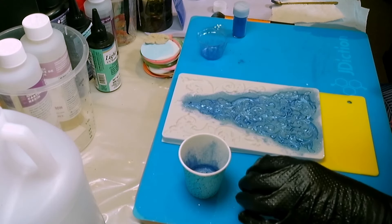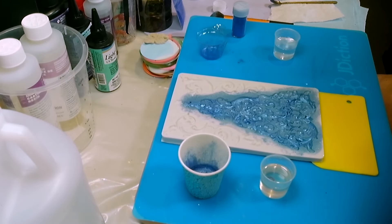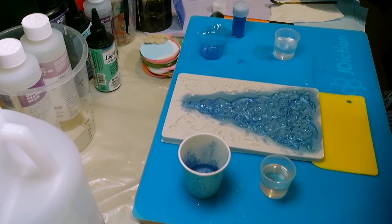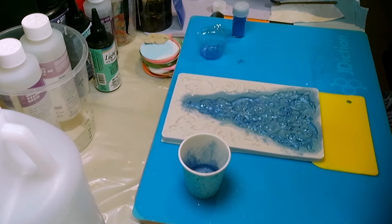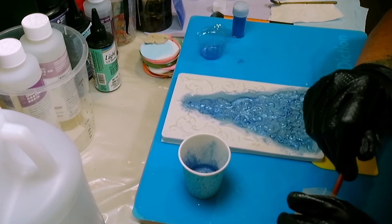We will pour our Part B. I'm thinking about my star and wondering if I want to put some gold on it. I do have a gold handy — let me just go grab it. I would really like a gold star. I've been putting gold on everything, so why would we stop now? I'll use the golden by Let's Resin just so we can have a gold star. I'll get my small brush. Definitely don't want to spill that because you saw how much I wasted last time — what a fiasco that was.